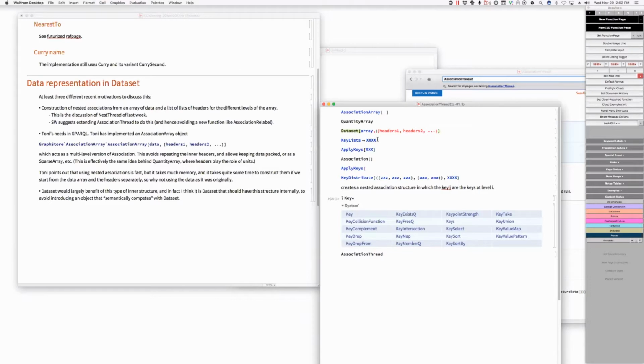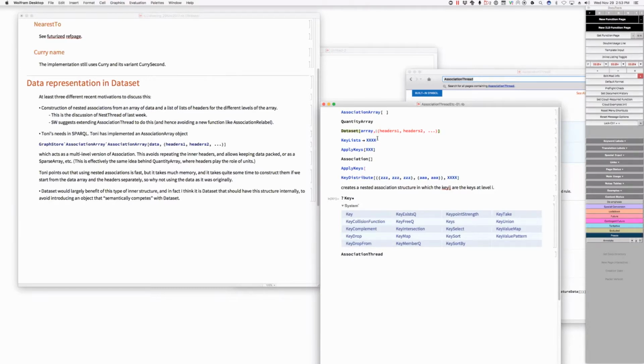Is this an end user construct or is this something more for, I mean, how is this going to work? Is this really going to be an end user thing? What do you mean end user? As in, are people going to get data sets that have been prepped this way, or are they going to create them? I expect both.